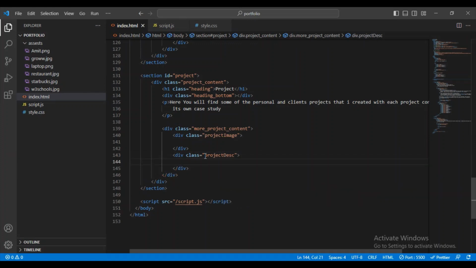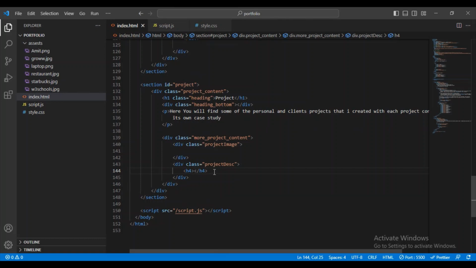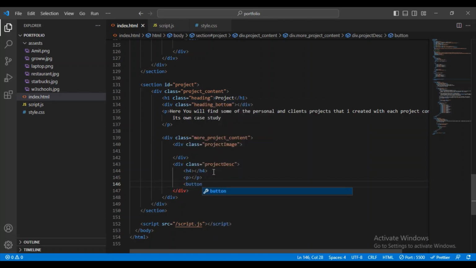Here in the top section I will give a little bit of project information, and below this I will give a little bit of description about the project, and below this I will give the button, and inside the button I will add the link href of my project, and yeah, demo, like that I will add this.